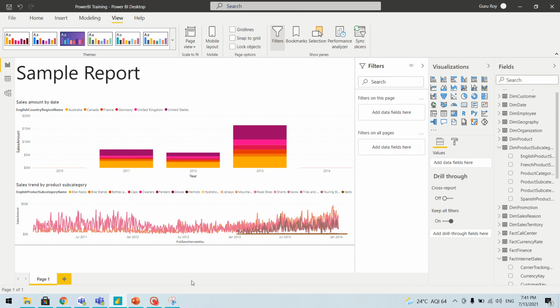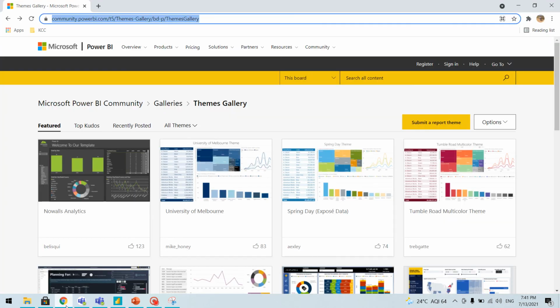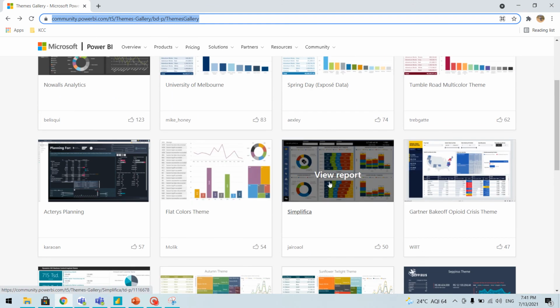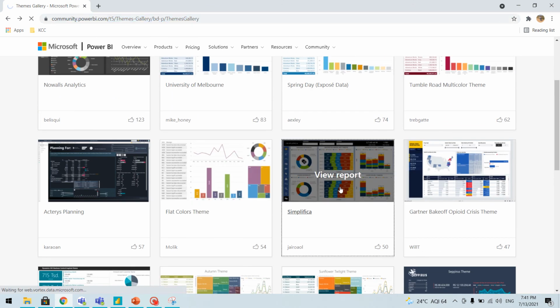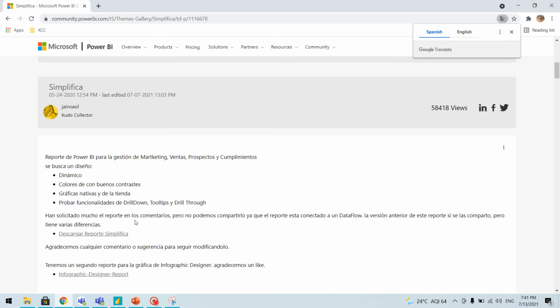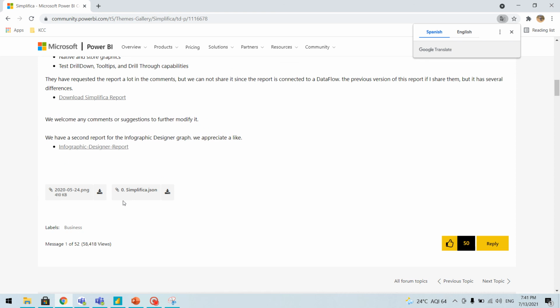Now, how can you download themes from the web which people have contributed? Let's say you like this theme, you just go and click on this theme. You can note down the URL, and at the bottom you'll see there is an option to download the theme.